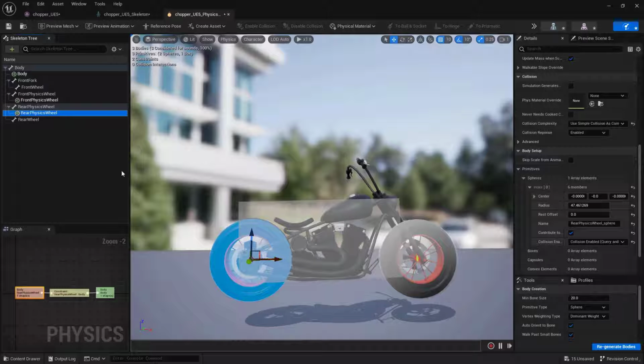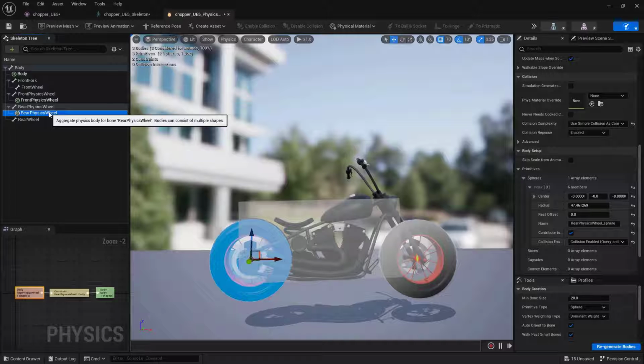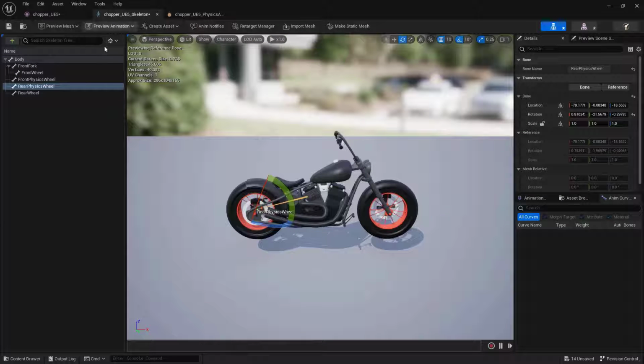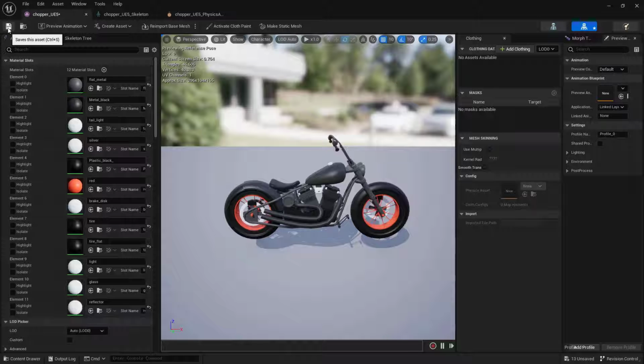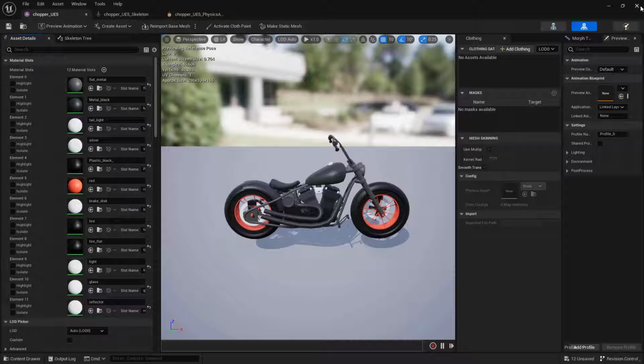Also make sure that the constraints are positioned in the right place. That's where the suspensions will go. And I think we are ready to roll with this one. So save. Actually, let's also save here, and let's save also the skeletal mesh with all the materials. And let's close that.